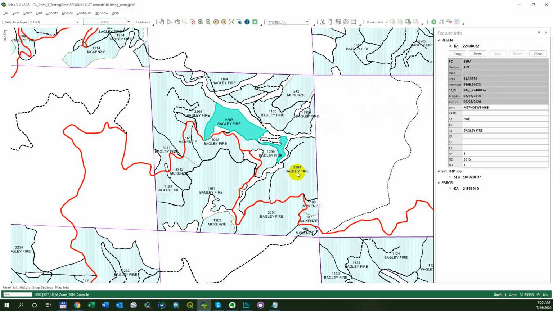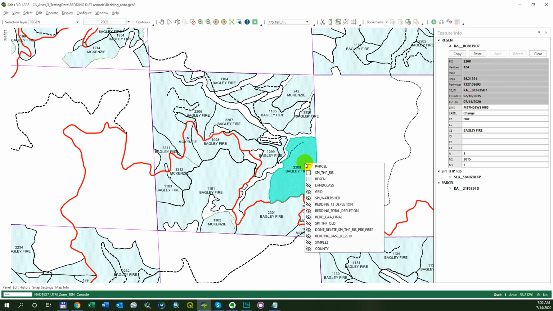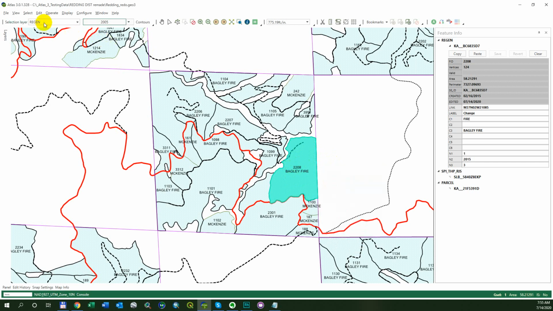The other thing to note here is that if you click here, this unit has parcel, SPI, THP, RIS, and regen in the same space. So these are all on, and so when I click here, even though I'm on regen as a selection layer, it's showing me here that I have SPI, THP, RIS, and parcel available based on that place where I clicked.